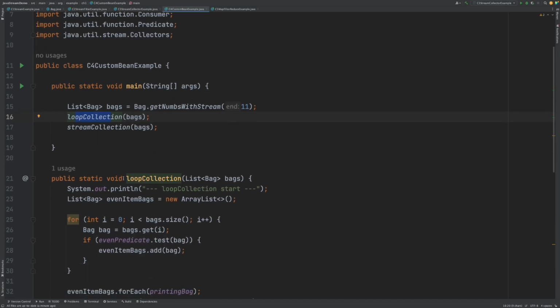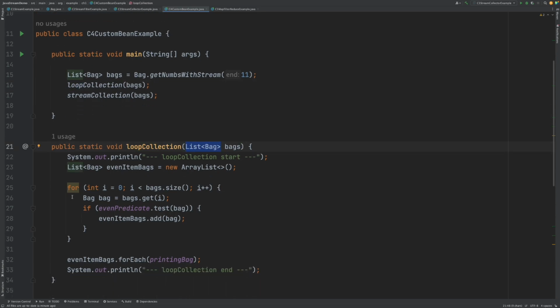First we will see the loop collection. That loop collection function is taking a list of bag. I am iterating over all the bags, getting one bag at a time. I am checking using this even predicate dot test bag, and then collecting all the even number item bags in this list.